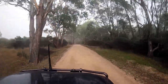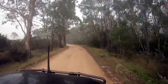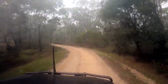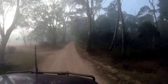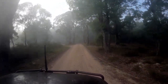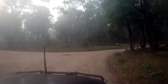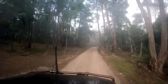Heading off early in the morning from Tom Grogan campground — this was actually my first visit. It's a massive campground with toilet facilities in a couple of spots, campsites along the river frontage close to the long drop toilets, and a huge open area in the middle where you can find a spot pretty much wherever you like. The local kangaroos are extremely friendly. Turning right here onto the main access road down to the Murray River crossing.